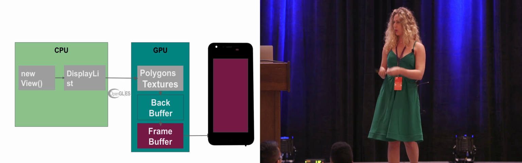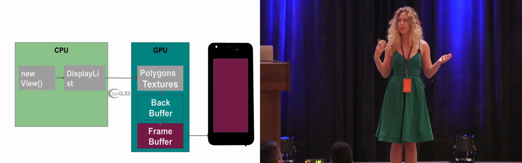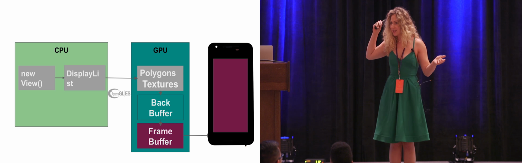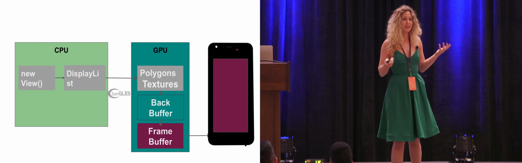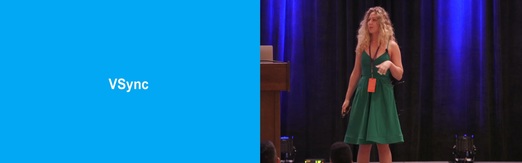So it is true that we saw the pink frame more time than we expected, and it kind of gave us a jittery experience, but at least it makes sense, right? The picture at least makes sense. So this process of having the frames sync together is called Vsync, vertical synchronization.